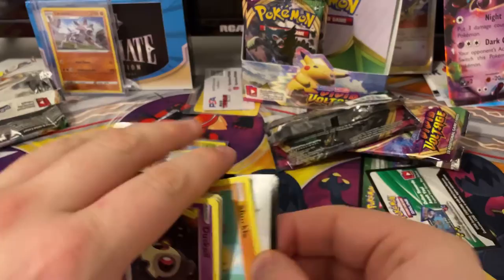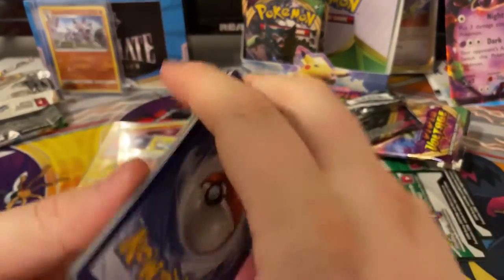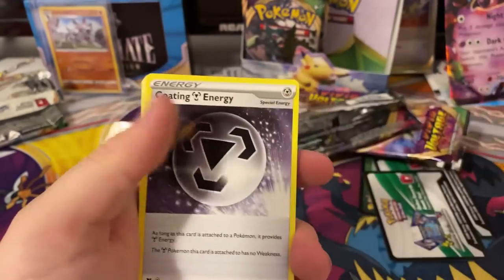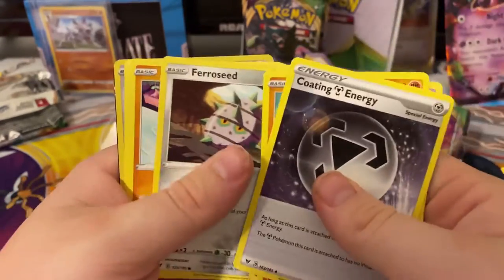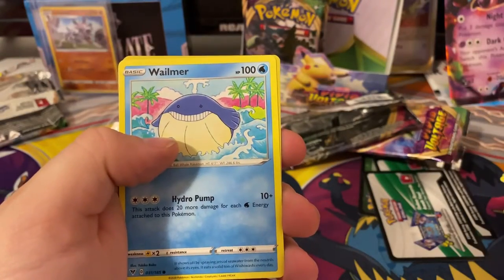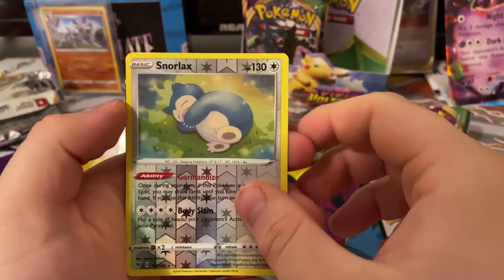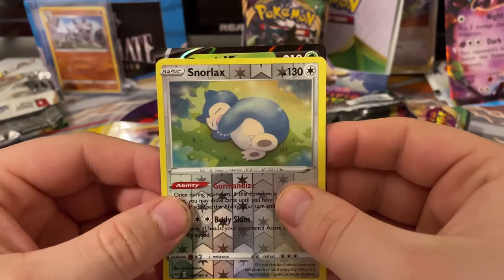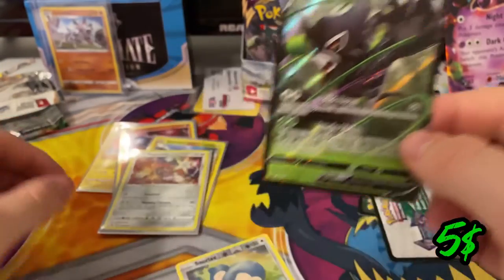There's a... Oh, a code card. A Darkness Energy, a Stunfisk, a Coney Energy, Shuckles, a Dusclops, a Pharaoh Seed, Riolu, a Sandile. Oh, looks like we have something. We have a Snorlax reverse, and then, oh, we have a Leaf Energy. I believe it was a Zerud. That's a Zerud V. So is it?